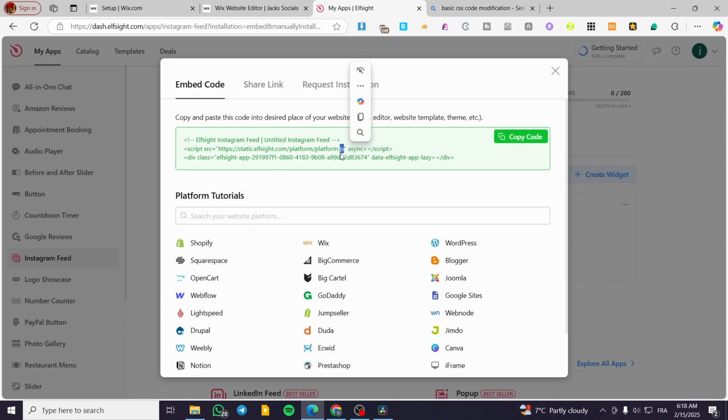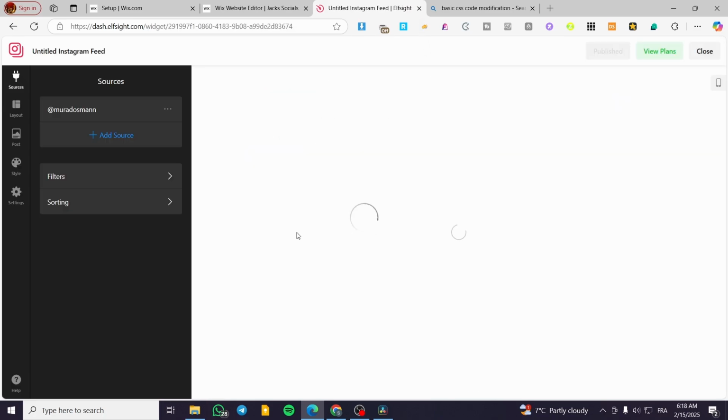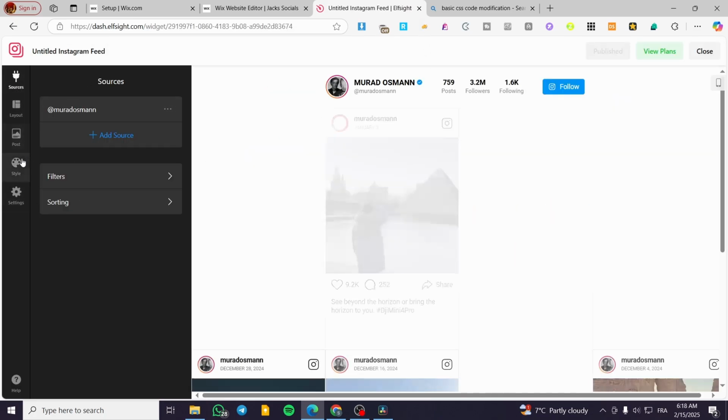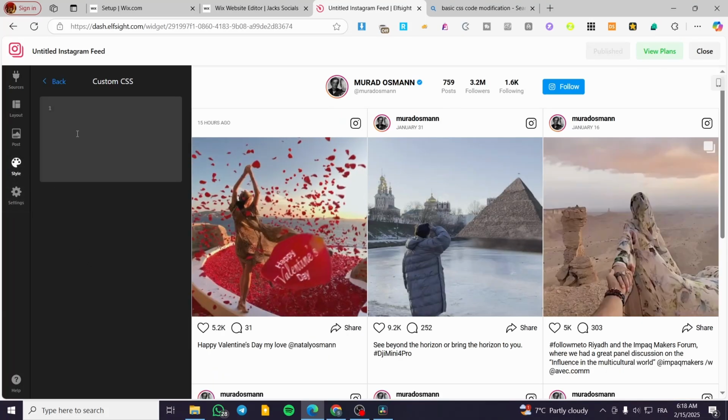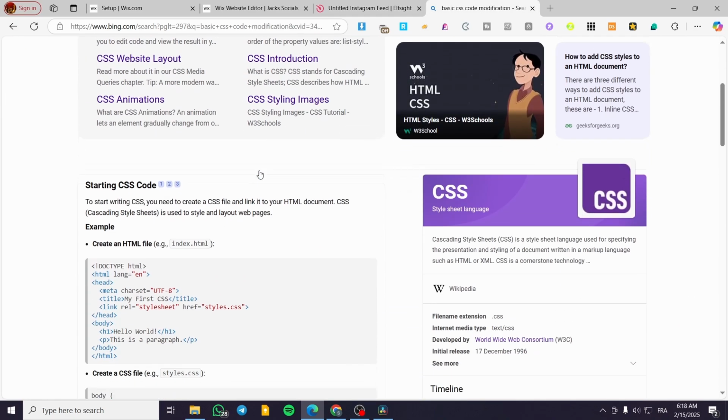Here it is going to be JavaScript, and it is not going to give us a lot of information in here, so we cannot basically get the CSS out of it. So I'm going to ignore this. This is going to be a CSS integrated. So if you want to modify something in the CSS of this specific widget, you're going to head over to the style and add the specific snippets.